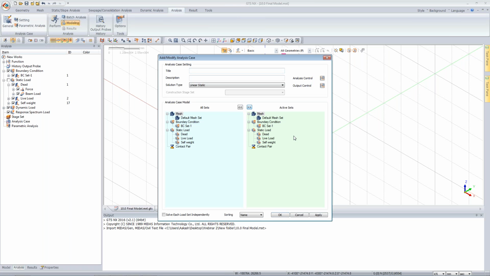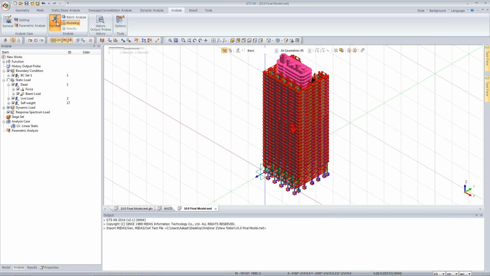I'm moving everything on the right hand side to have them considered in the analysis. Whatever you activate goes here. So if you just want to check for dead load, you can activate the dead load, similarly live load and self load. I'm moving everything to the right hand side and giving it a name, LS, standing for linear static. Just say okay and perform the analysis. Say okay.